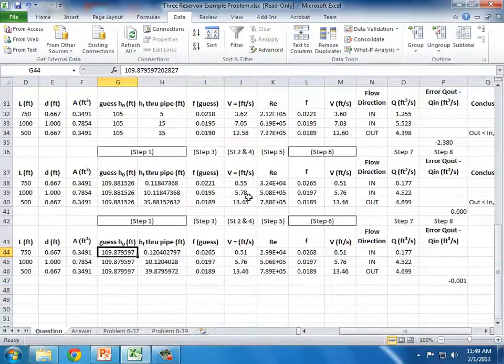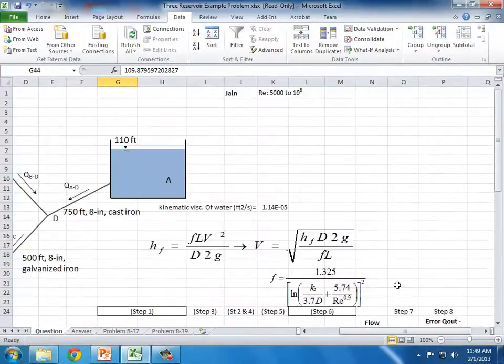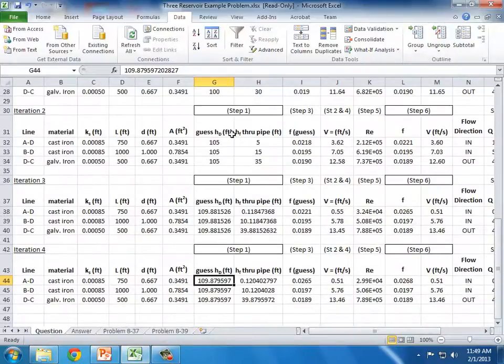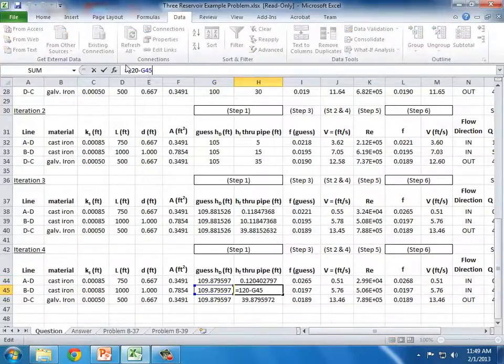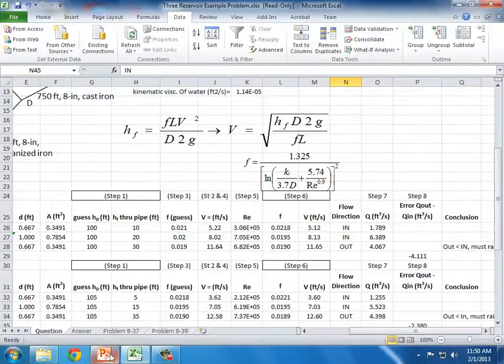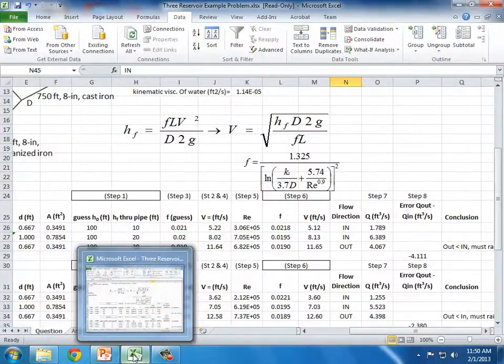All right, so that is the 3 reservoir problem. The only complication beyond which I haven't shown you, but I've mentioned it, is that if we had to go above this middle elevation, then what that does is it makes it so that when we calculate the head loss, you switch the two things in this cell. The flow direction is what governs the H sub F formula, and so then it would be an out, and so you'd be subtracting different things. But I think you'll figure that out in the process of the homework. That concludes this demonstration of the 3 reservoirs problem.